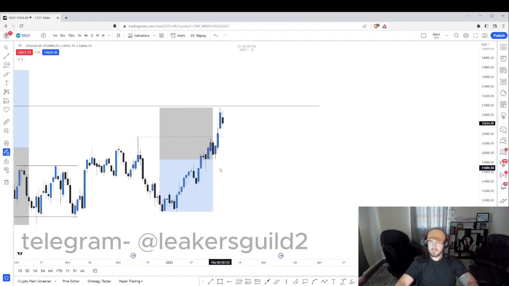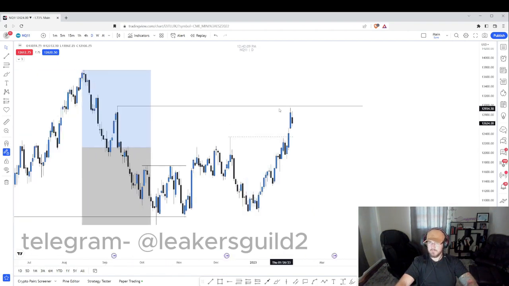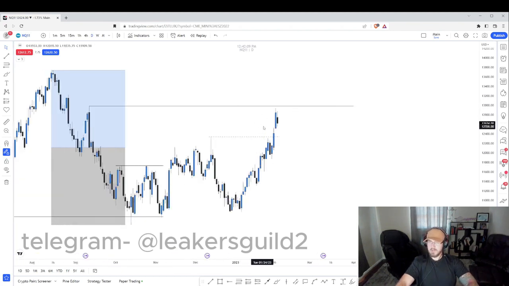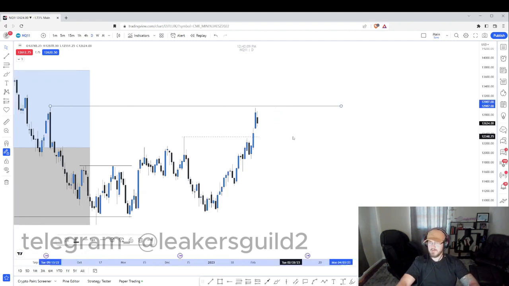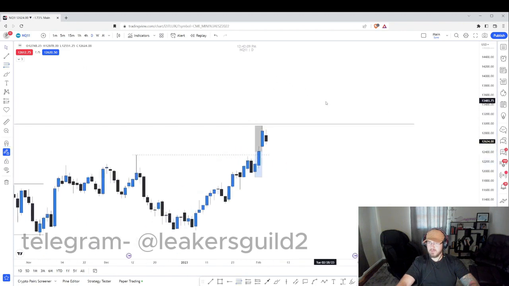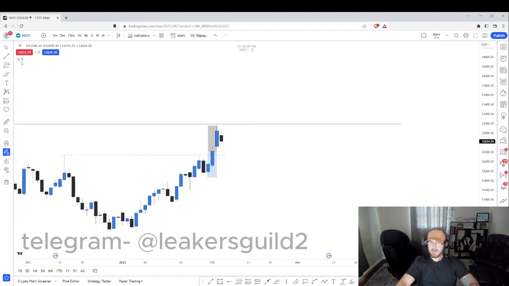But again, on the daily time frame, here's our swing structure in the daily, right over here. But if I want to look at the most impulse, does that mean I'm just going to go into the market Monday morning and just open a futures position towards 13K? No, I'm not. I'm going to look at the most recent impulse structure that kind of gave us this. So that, for me, is this right here.